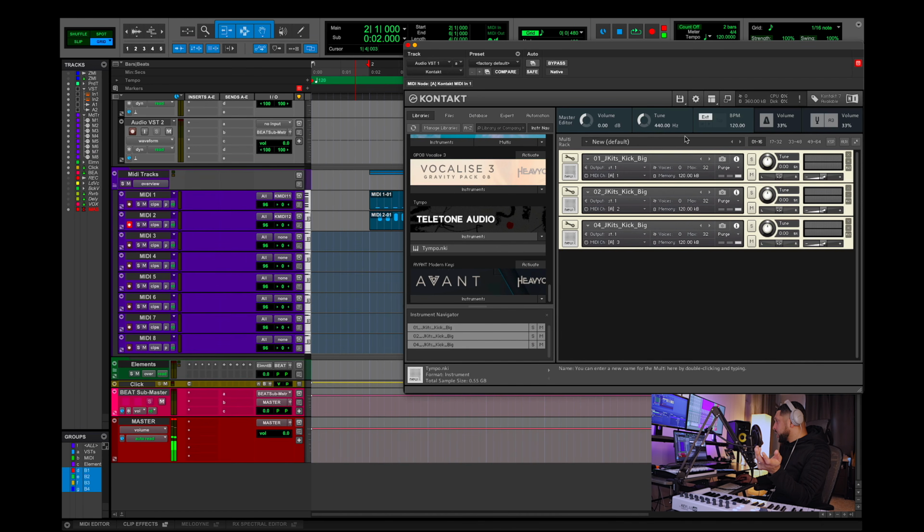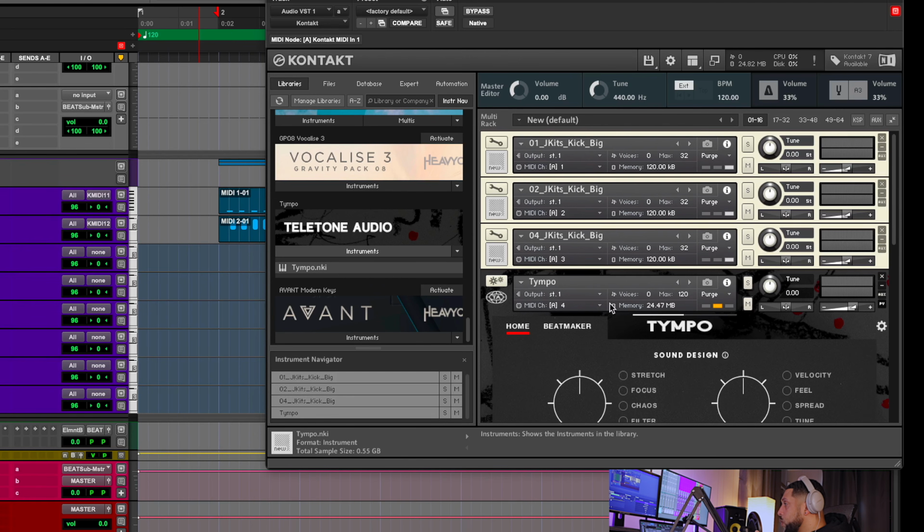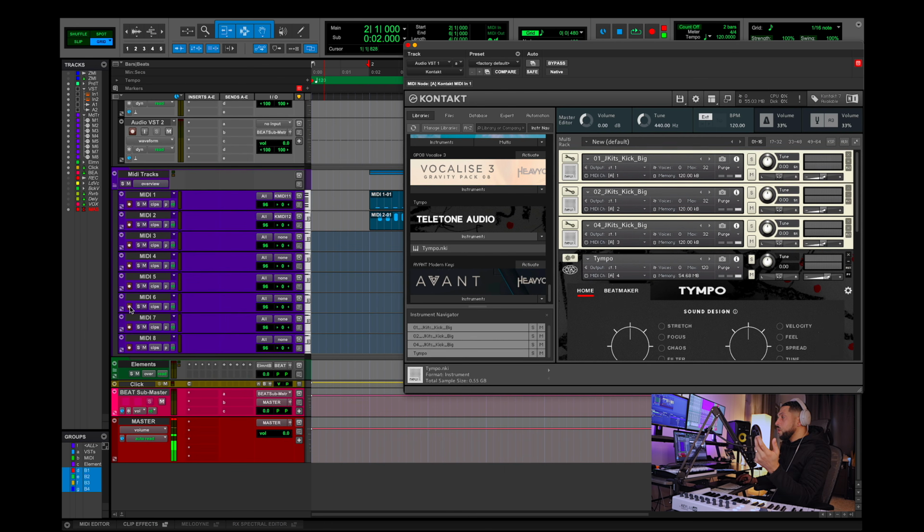So we see I have my kick drums here, but I can also layer in some Native Instruments within this one VST and control it all with my MIDI. And that is, of course, if you have multi-channel VSTs to pull up. But there's nothing wrong with instrument tracks. Again, if you're using keys and bass lines and things of that nature, I think it's absolutely fine to use it. And I would even say things like an 808 could be on an instrument track because it's not an element that you would typically layer.